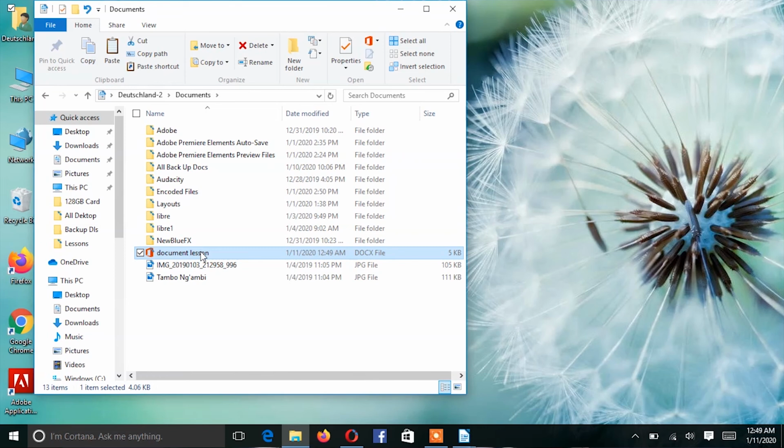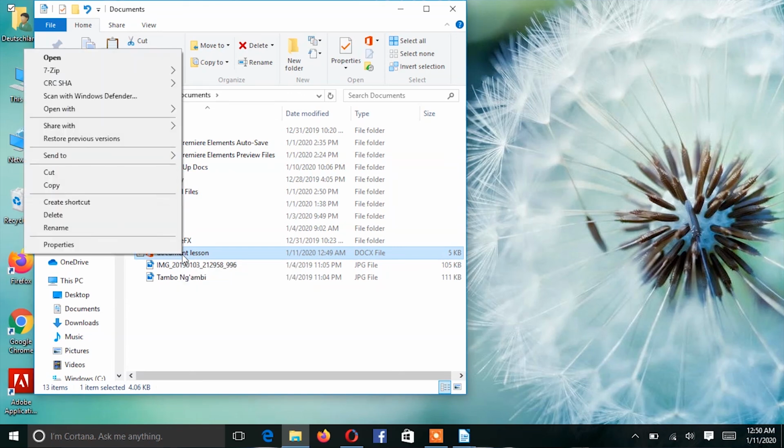This machine that I'm using came with Windows 10 pre-installed, and a copy of Microsoft Office also pre-installed. That is why you are seeing that the document lesson that I just saved has a Microsoft Word icon.